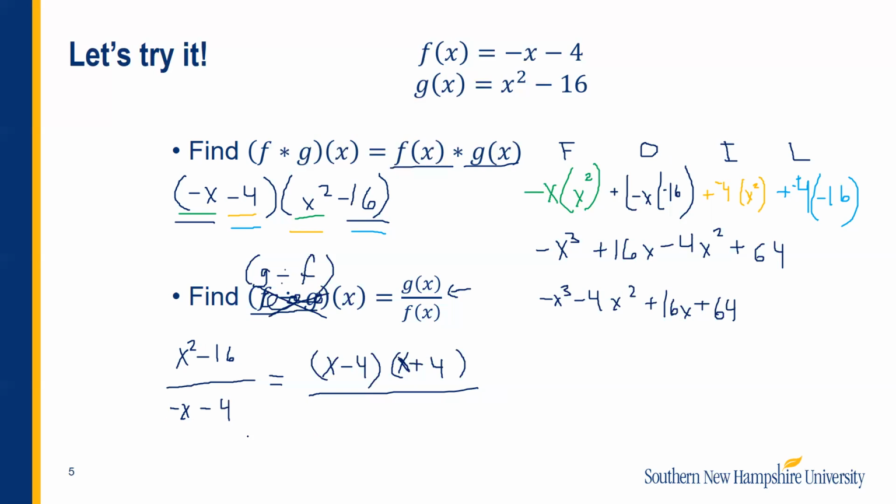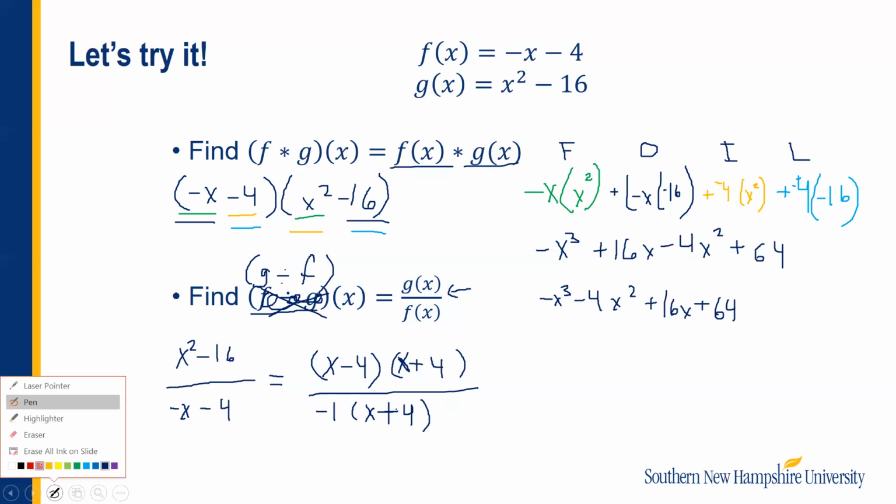On the bottom, we can't factor that out because it doesn't have an x squared necessarily, but what we can do is what I call reverse distribution, where we remove out something that's alike in both the x and the 4. If we look at this problem, what that shows us is that they're both negatives. And so we could say a negative 1 comes out, and we would be able to leave in x plus 4. And so the negative 1 would have been removed from both sides, the x and the 4.